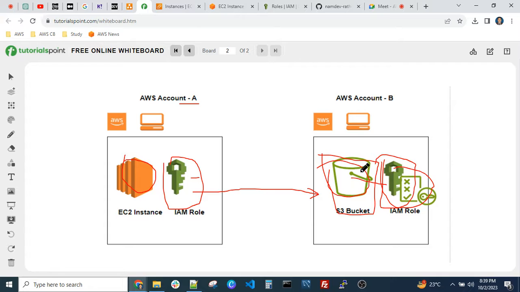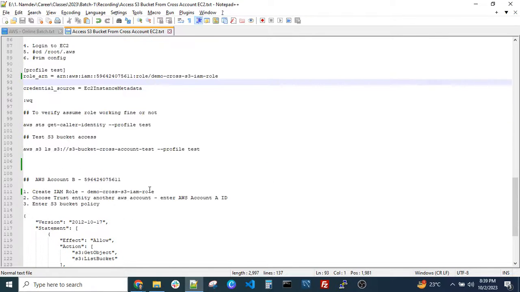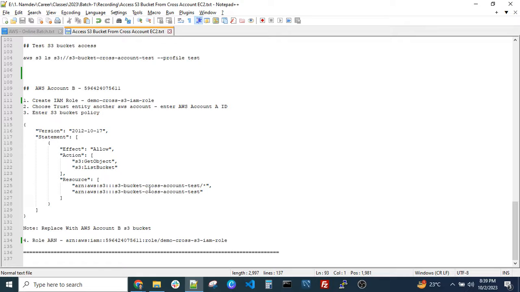And in account A we need to create one IAM role, and in that trust policy we need to add this role ARN. These are the steps, I will share them with you after the session by email.